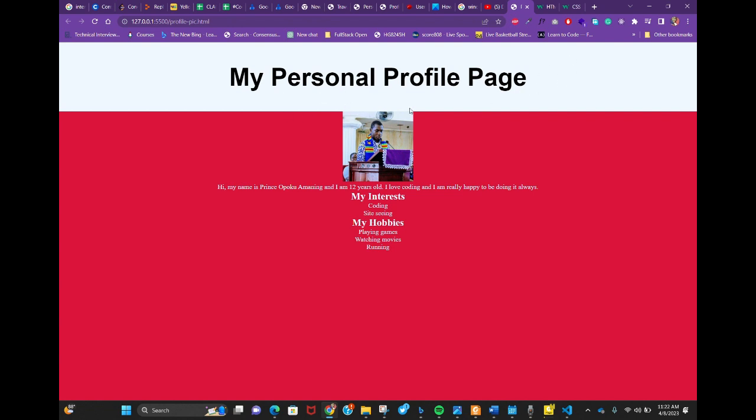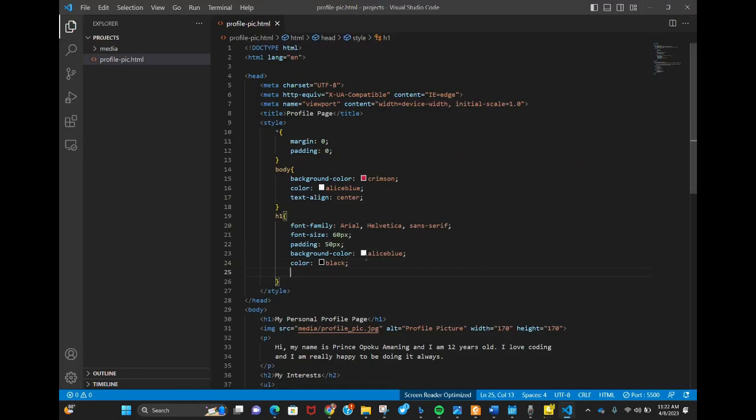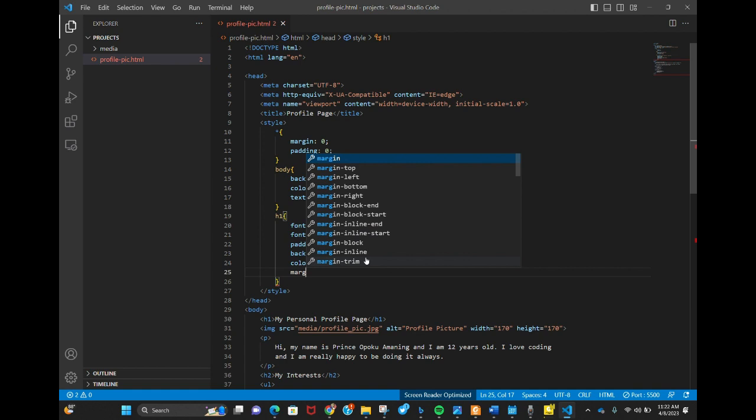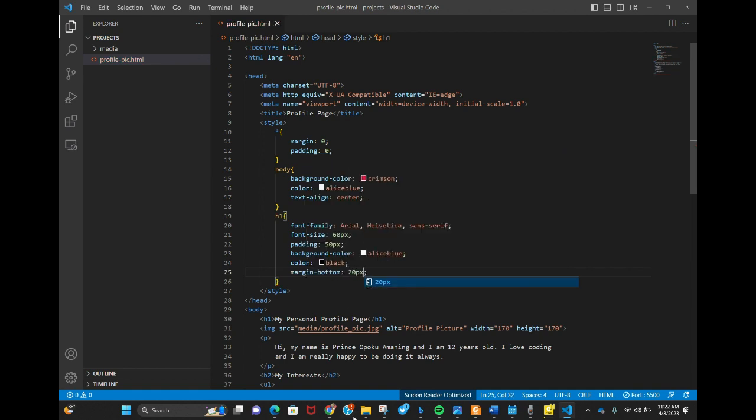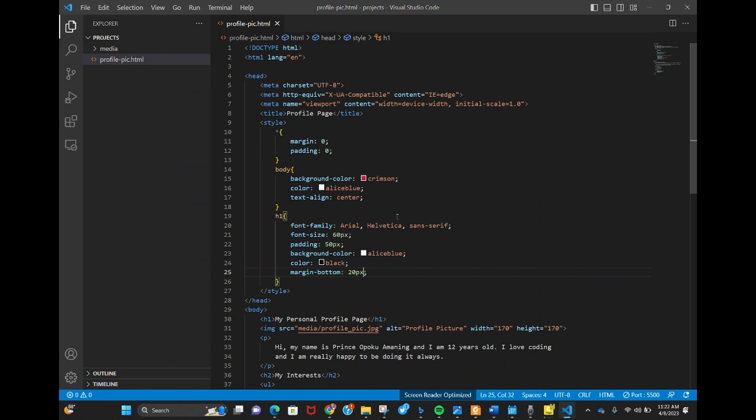Now I need to give my H1 a margin bottom to see the actual image. So I'll just add margin-bottom 20 pixels. Now when I come to my web page, you can see that there is some beautiful space here.